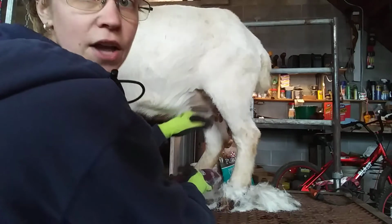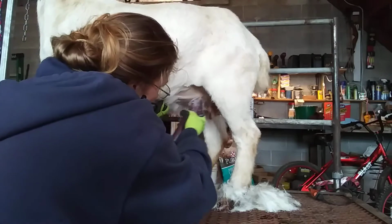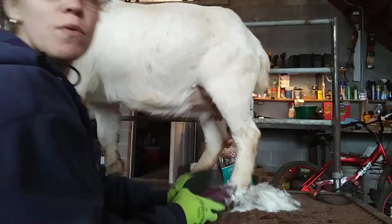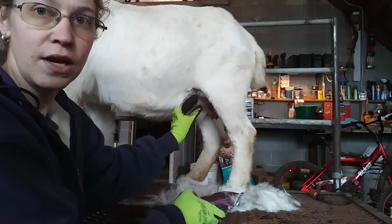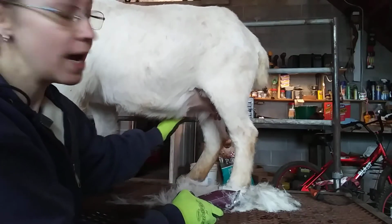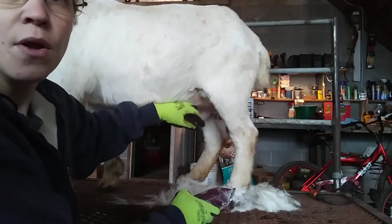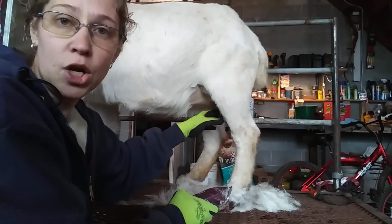And here I go right up against, because if you ever watched a baby trying to nurse, they go right here first. So that's why I like to, I may even come up here a little bit more, but I like to do that just to help guide them back here to the udder.